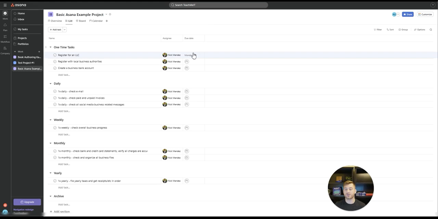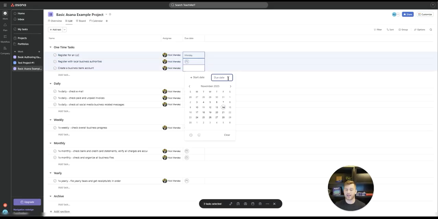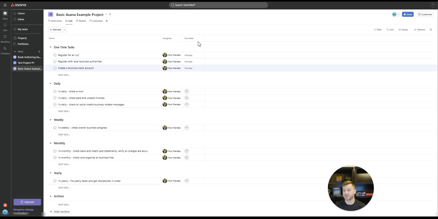And just like how we can shift click with our assignee, we can also shift click to assign task due dates in bulk. So I can go ahead and click my top due date. And from here, I can click the bottom one and I can assign these all out on the same day, just like that. So it's very helpful if you're assigning out, say, 10 or 20 or 30 tasks to do that in bulk, adding your assignees and your due dates in mass by using the shift click button. So we've got all of these one-time tasks assigned out.